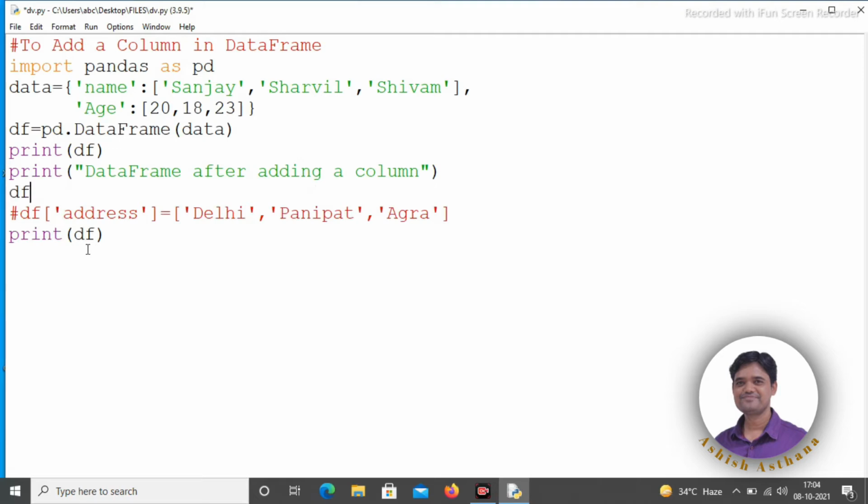You can also add a column by using the assign function. So you have to use df.assign and store it in your df or data frame, and the parameters are the column name, that is address, and the values.